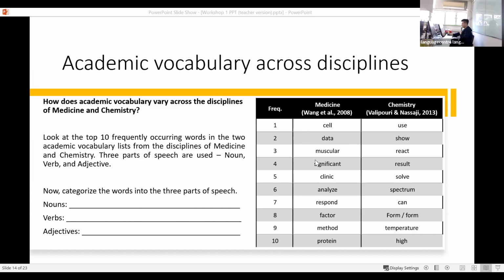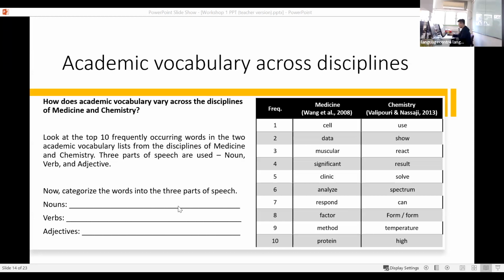In this table you can see two frequency word lists from two different disciplines, the discipline of medicine and the discipline of chemistry. And from these two lists, you can also see three different parts of speech are used: noun, verb, and adjective. So now what I want you to do is to categorize the words into the three parts of speech: noun, verb, and adjective.